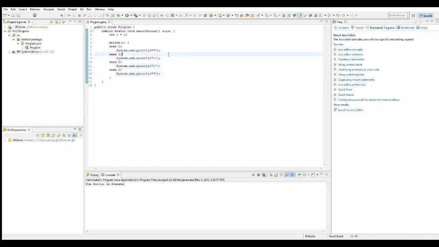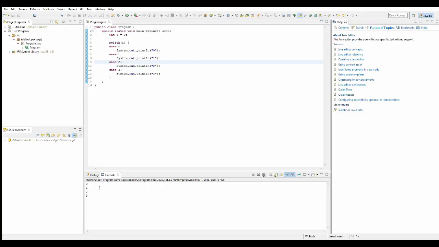Now what happens, it goes to the switch statement and says, okay, which one is this? I equals 0, so we go to case 0, because i is equal to 0. If it was a string, you could put like case hello, case goodbye, case anything. I'll show you that after we run this, but let's run this, and it says 0, 1, 2, 3.